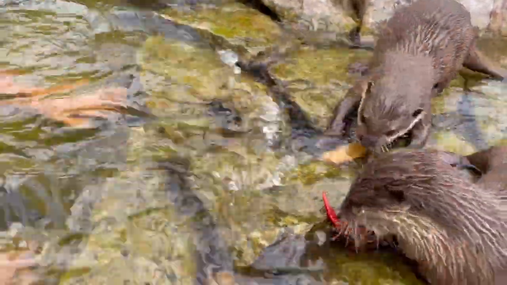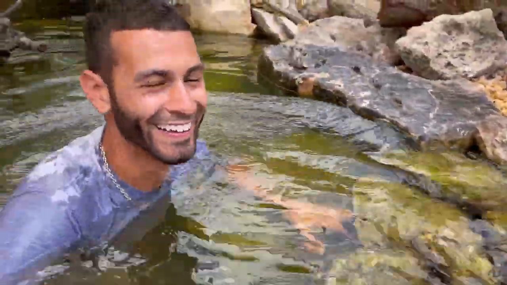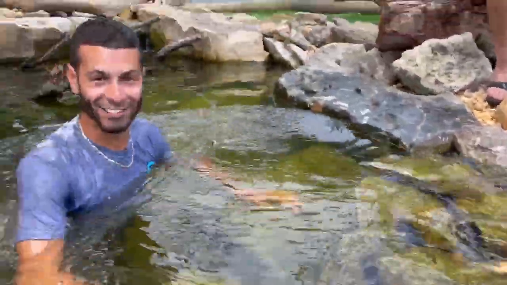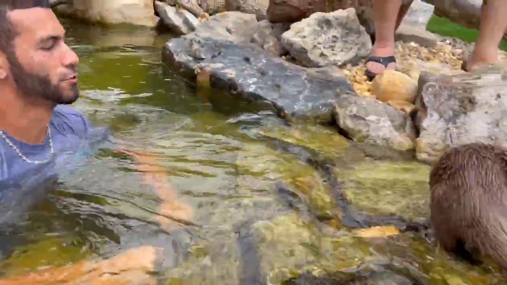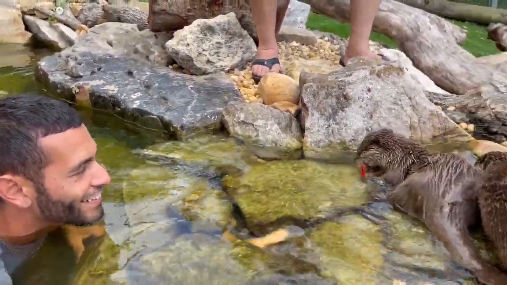Look at Callie. Look at Callie. Callie has a different face. See, Callie just wants to bite me. Oliver doesn't care. Callie's like, get away from my crawfish. Get away from my crawfish. That's my boyfriend. Look at her. She's looking at me sideways and stuff.